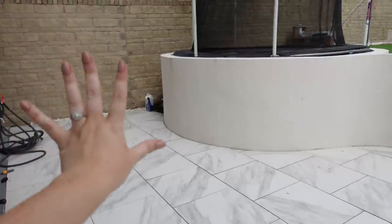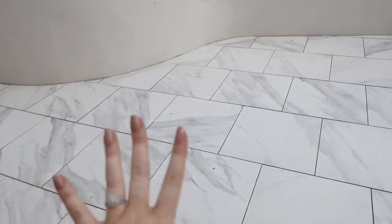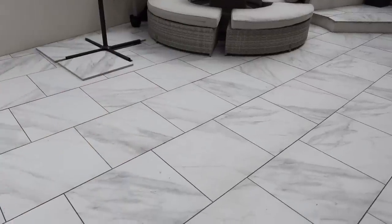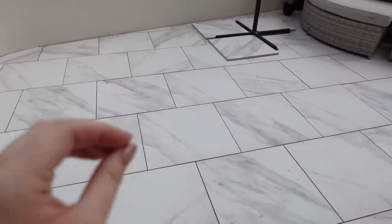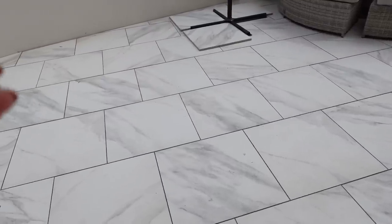Excuse the messy corner and the hose over here. We are going to get a shed built in there — that's why I said it's 99% finished. I get a lot of questions about our patio slabs. These are porcelain patio slabs. They look stunning and we love the way they look, but I will warn you they are extremely high maintenance. We were told when we bought them that they were basically completely mark and stain resistant and super easy to look after — I would say that is entirely untrue. They mark really easily so please keep that in mind if you're thinking of getting white porcelain patio slabs. They look unreal but be prepared to invest a lot of time into looking after them.